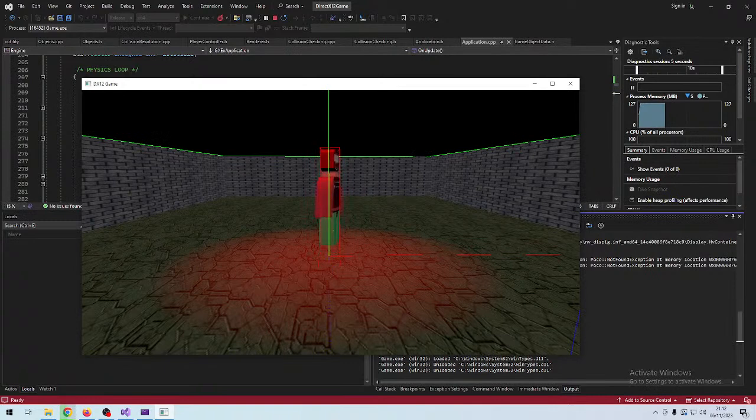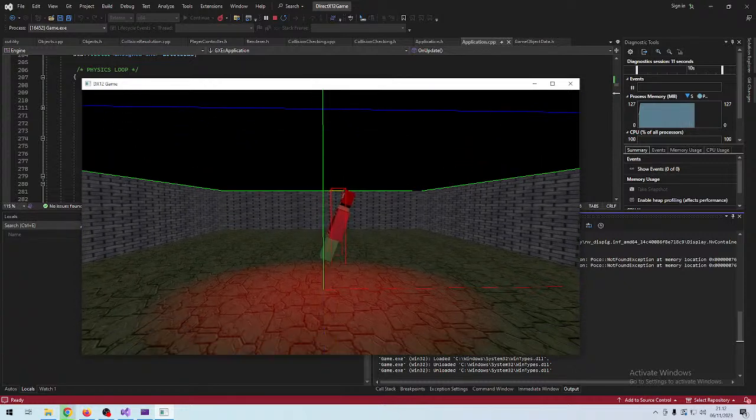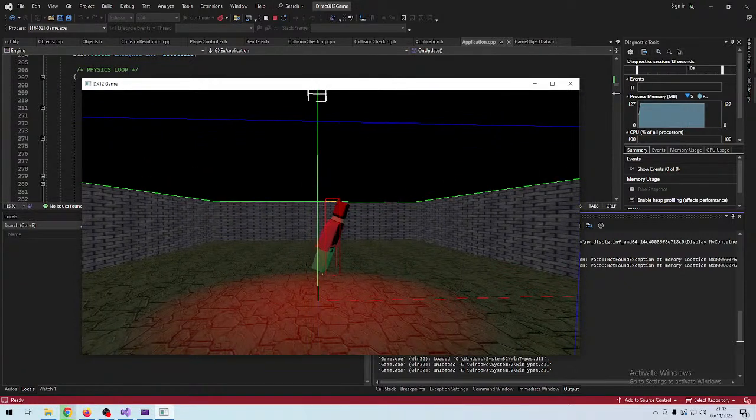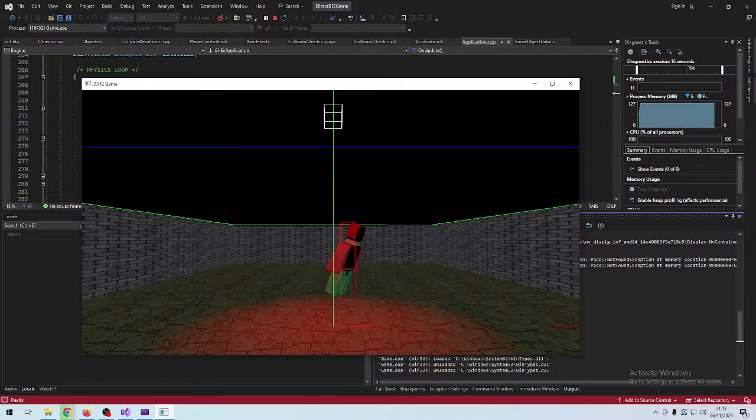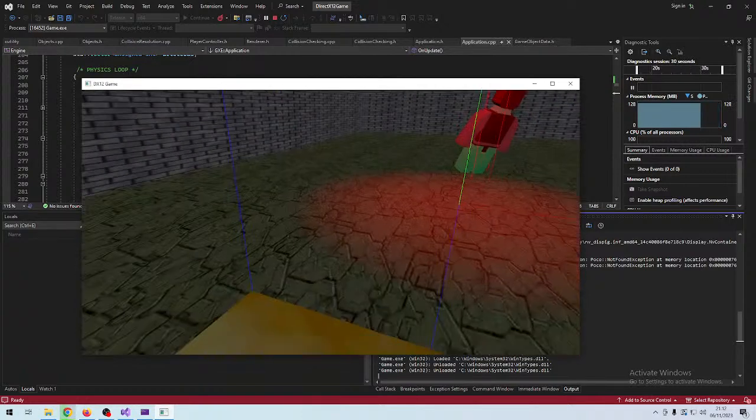Let's see if I, yeah, if the bounding box was calculated differently, I actually think we might end up seeing him fall over. Yeah, so that's definitely the next step.